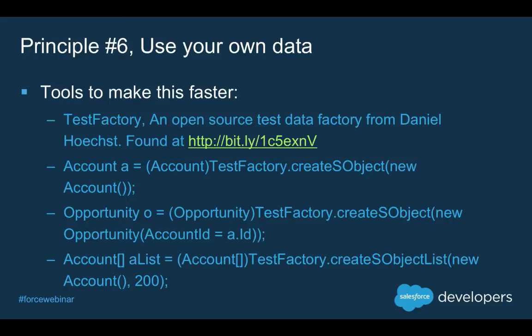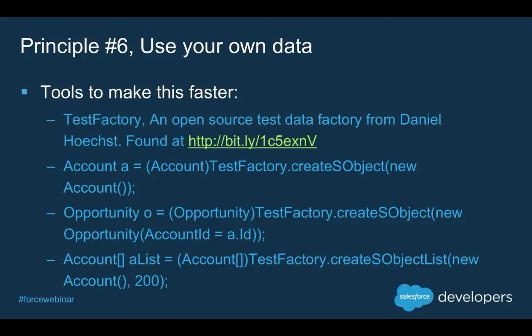And perhaps most useful, especially as you're creating bulk data, you can create a list up to 200 long of whatever S object you want to create is. So in this case, we're doing new accounts, and a list will be a list of 200 accounts created for us. Now, the great part about Test Factory is it'll go through and populate the needed bits of information, and you can just call this, get an account, and move on. So I highly recommend this to you for making your own data and making your own data painlessly.